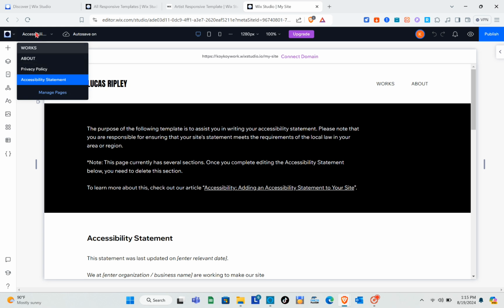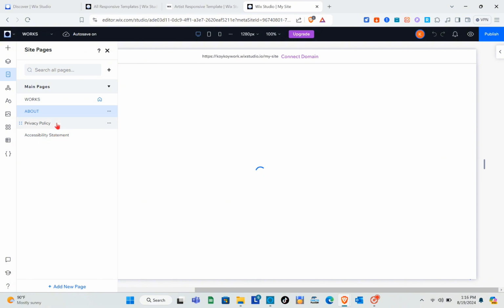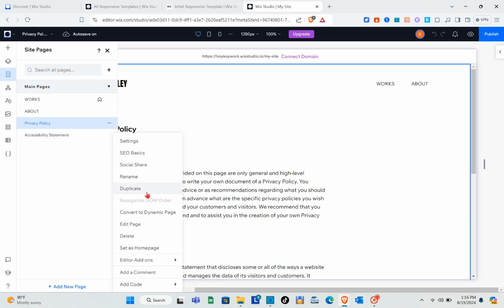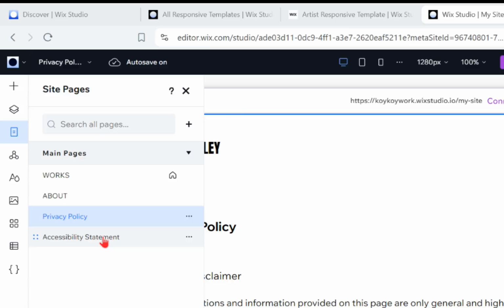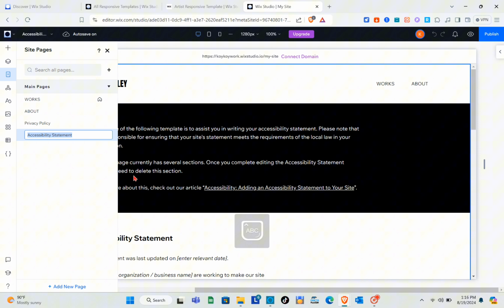If you would like to add your own page, of course, you can click on manage pages, and then you can start creating a new page or deleting some of the irrelevant pages for your portfolio. For example, if you would like to delete a page or simply rename it, you just have to click on the three dots and then you'll be able to see these settings. For example, I would want to rename this page, so I click on that page, then click on the three dots and click on rename.